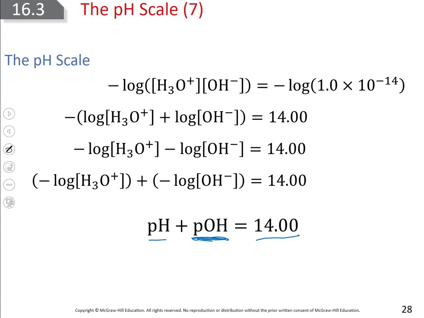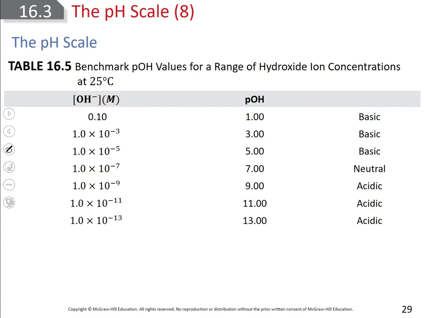Because pOH is basically the inverse of pH, its scale is going to be opposite. Things that have a pOH smaller than 7 are going to be basic. Things that have a pOH greater than 7 are going to be acidic. We almost never report things in the pOH scale because it is confusing, because it is the opposite. Usually we're just going to use pOH to find the pH for this class.